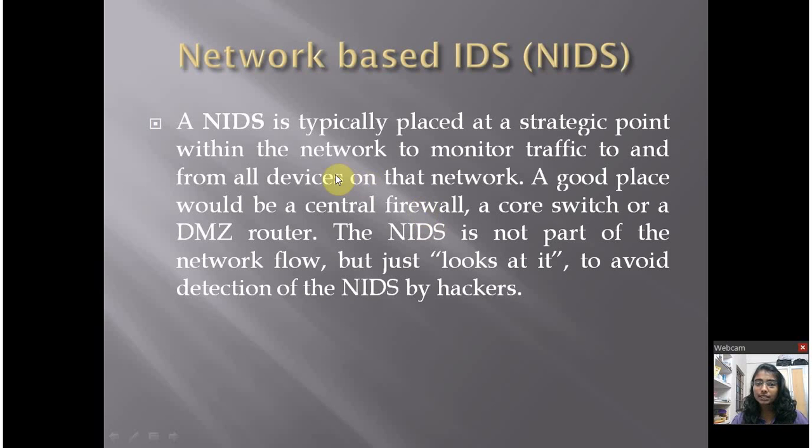A network based system is typically placed in a central firewall, a core switch, or a DMZ router. It is placed within a network and monitors the traffic to and fro from all devices in the network. It is not part of the network flow. It just looks at it, so it cannot be detected by hackers.